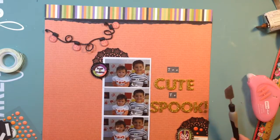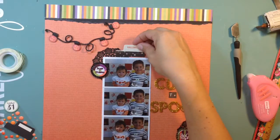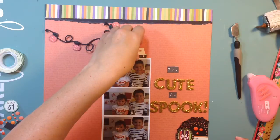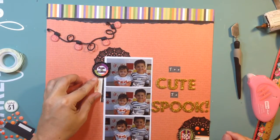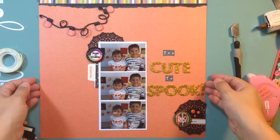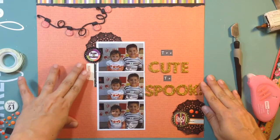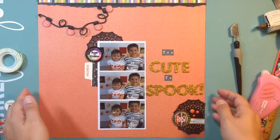So another thing I did differently is I created 2 of the exact same layouts, and I've heard of other scrapbookers do this for their kids, so they each have a layout in their album. And it was actually really nice because I did 2 layouts in, I want to say, 35 minutes. The one that you're seeing me film right now is actually the second layout, and I'm so glad that this happened to this particular layout, because most of the time I only create one layout. And like I said, this time I did a duplicate.